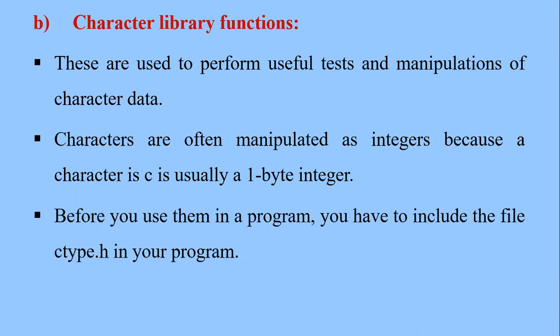Before you use them in a program, you have to include the file ctype.h in your program. In other words, if you have to use functions that work on strings or on an array of characters or on the characters, then you should include ctype.h as a preprocessor directive. So you should have #include <ctype.h> in your program.